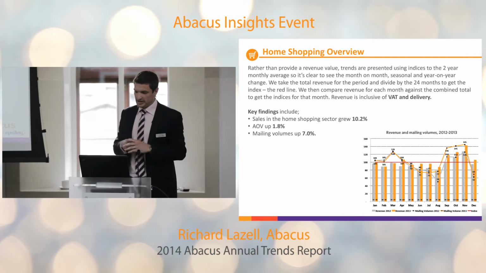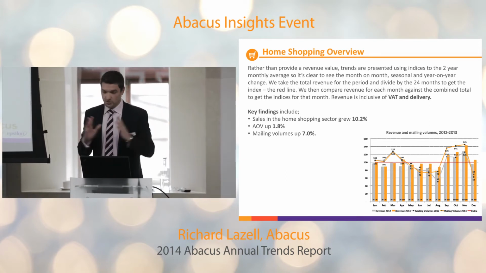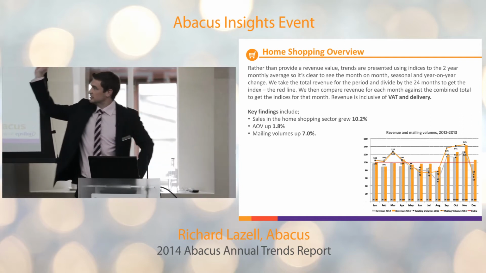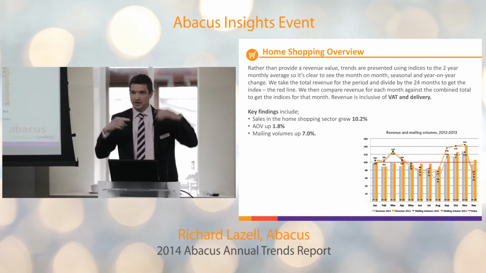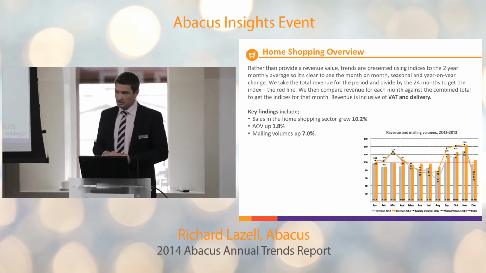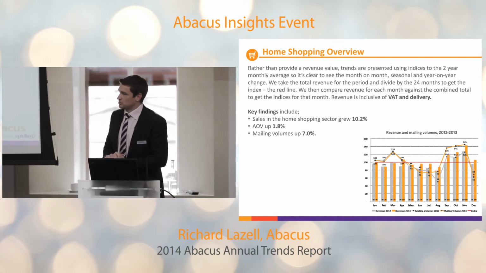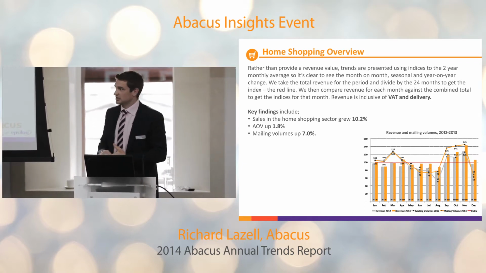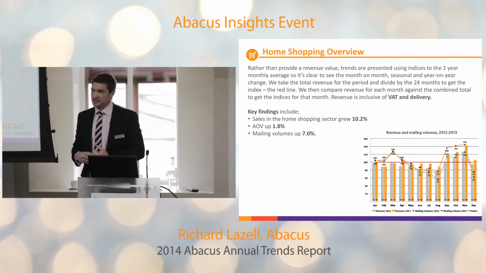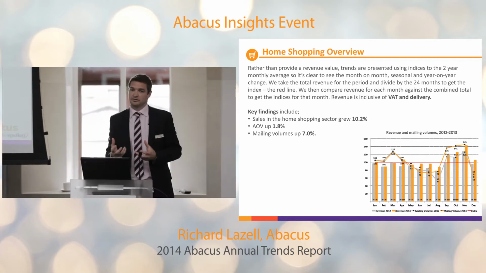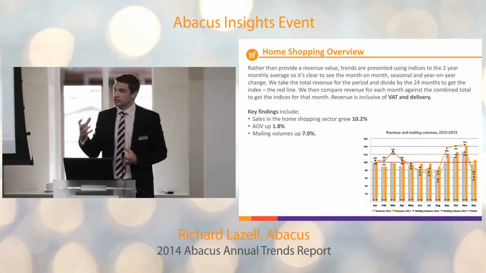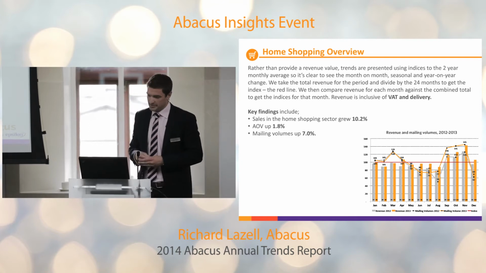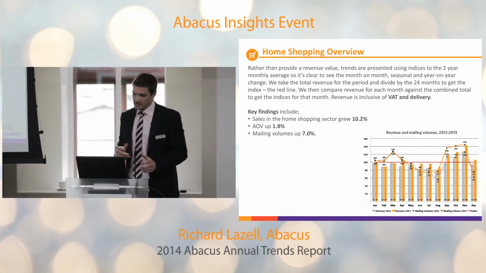And the way we do that is to divide up the 24 months we've done the comparison by the total revenue. Obviously that gives the indices, which is the red line. So then you can compare whether you're over or above. And one of the questions always get asked, does this report include, or the figures include VAT and delivery? Yes, it does. Our clients provide us a full transactional spend in the data updates we get. So what the consumer actually spends for the products, which obviously includes VAT and postage and packaging. So a couple of key highlights.